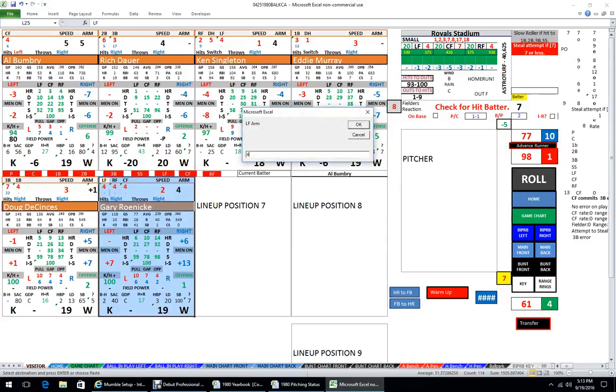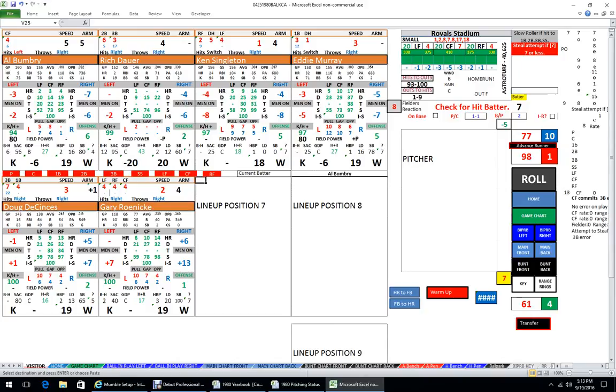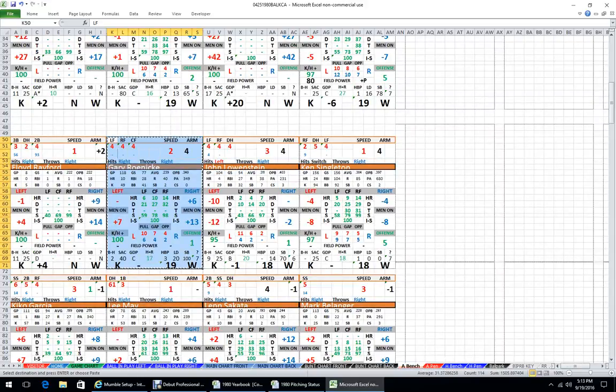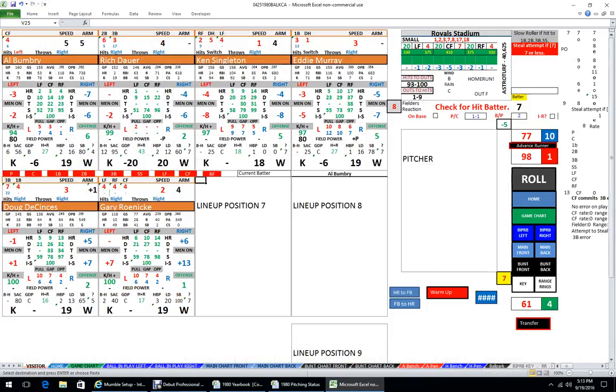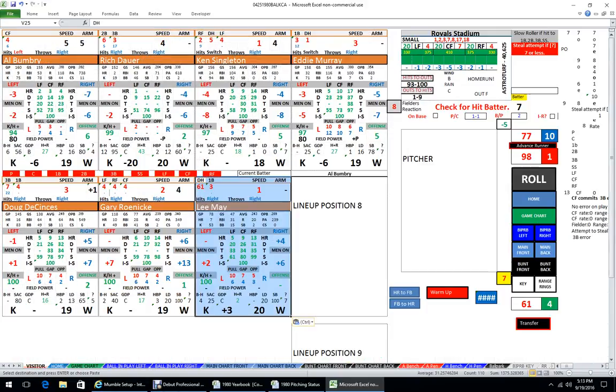About an average outfielder, a little light on the arm. Already started 77 games. Lee May, DH, for that 7th. And batting 8th is Rick Dempsey.